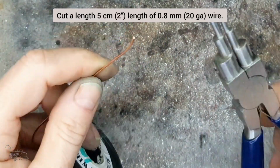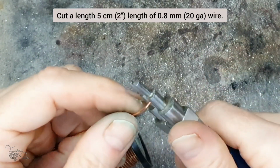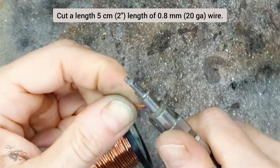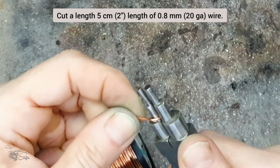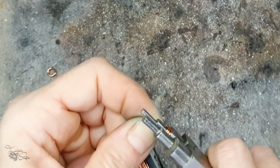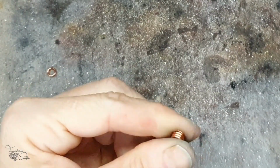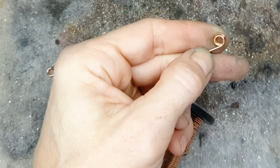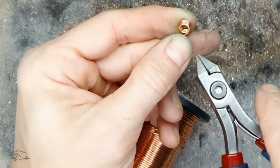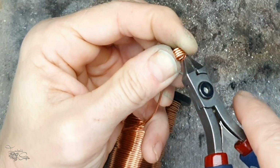So next we need to create the earring hoops. So what I'm going to do now is create a little coil spiral. So I'm using my bail mandrel. You can use anything you like, really. You can decide on how big you want the hoop to be, so that's entirely up to you. I think these ones are about 5 millimeters in diameter, but you can change it to whatever you like it to be.